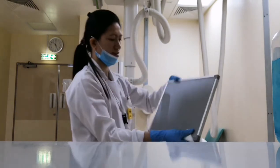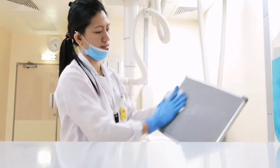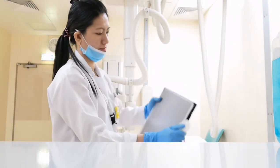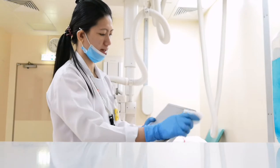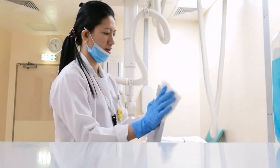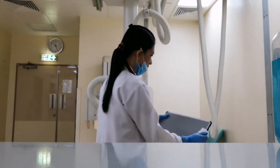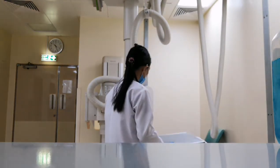The second size is this one, 10x12, 24cm x 30, 24x30. We are using this for skull X-rays, for sinuses, for hands also, for extremities, and for the chest of a child, chest and abdomen for a small baby. This cassette we are using.